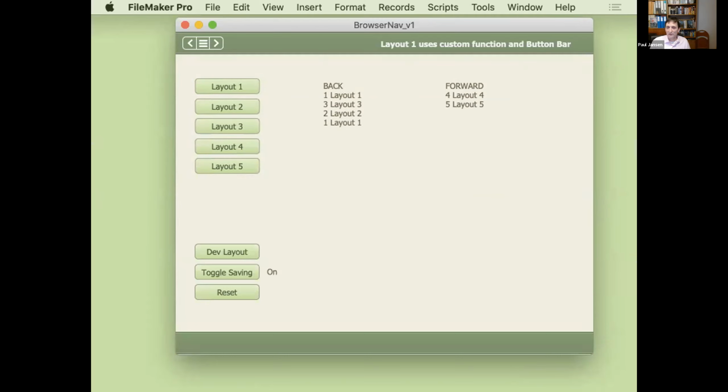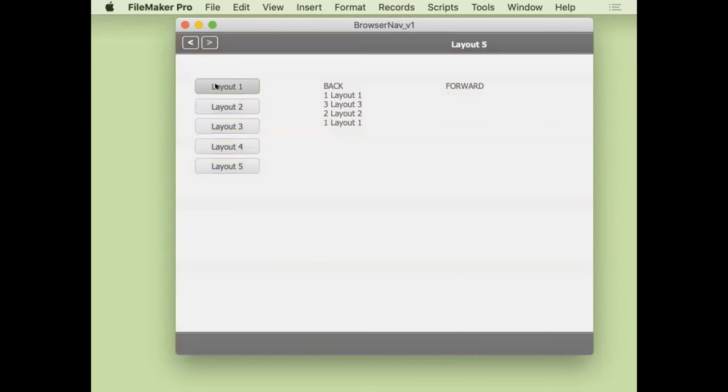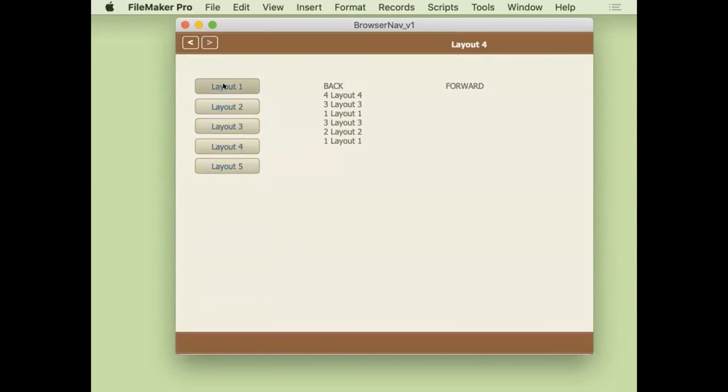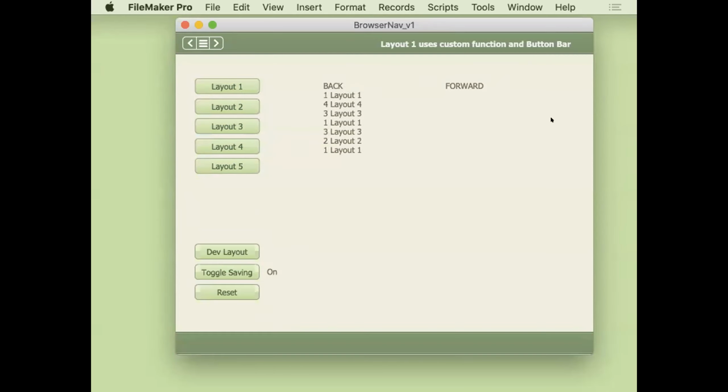If you just bear with me a sec, I've lost something. So there's the option to exclude things from the navigation just by not having the buttons on the layout, or you can just turn it on and off with a parameter, and then I can jump around and it doesn't really change. And I can put it back on again, and then as I move around, it will change again. So let's just reset it, and we're back again.